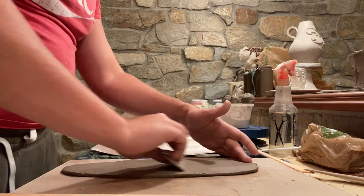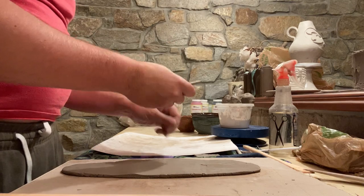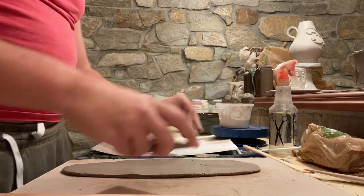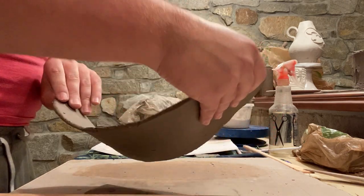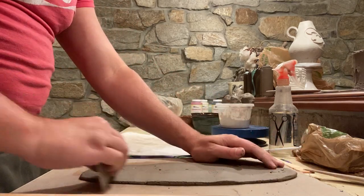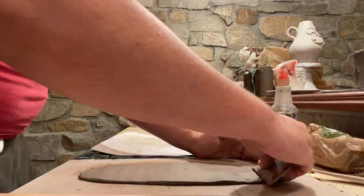And I'm just drawing it back toward me. This again is doing two things. It's compressing my clay, that's also gonna let me know if I have any air bubbles in it. I cut this piece of clay right off of my block, so I'm not too concerned that I'm gonna have air bubbles in here. But I do wanna make sure that I'm compressing it well. Really pushing all those clay particles back together, making a nice strong wall.